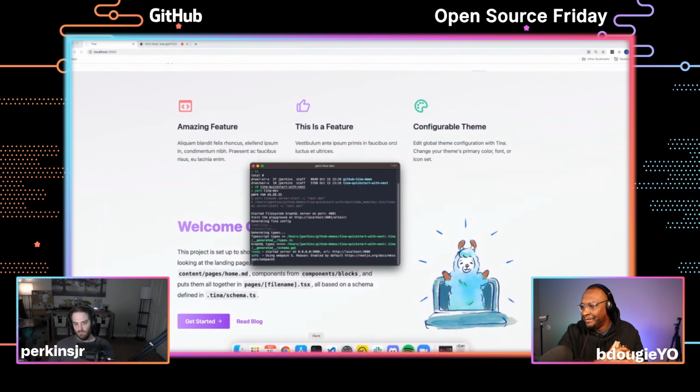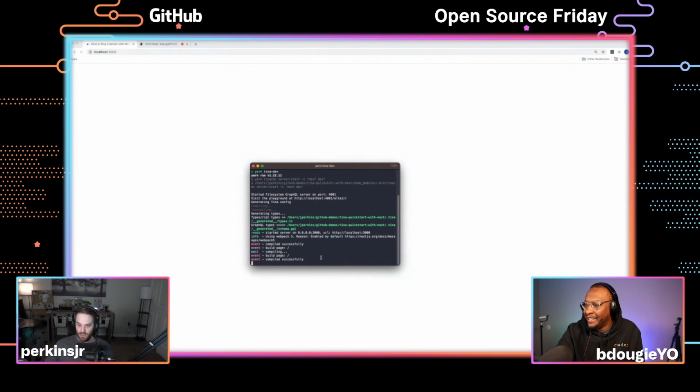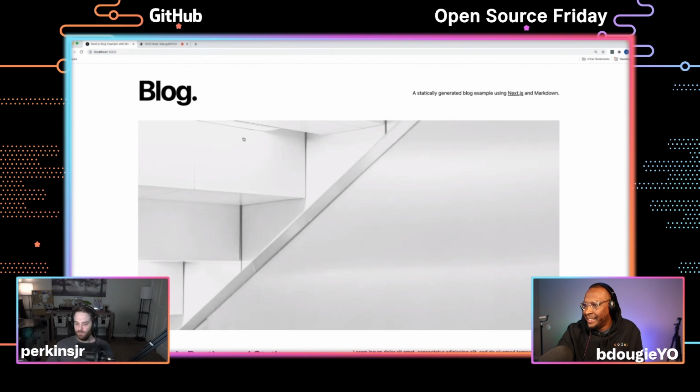Maybe. You can do it. My poor MacBook is, I take it you're not using an M1. I am not using it. I wish I was using an M1. I am not using an M1. I'm using a 2019 MacBook, and once I have Zoom open and one thing, that's the end of the road for it.